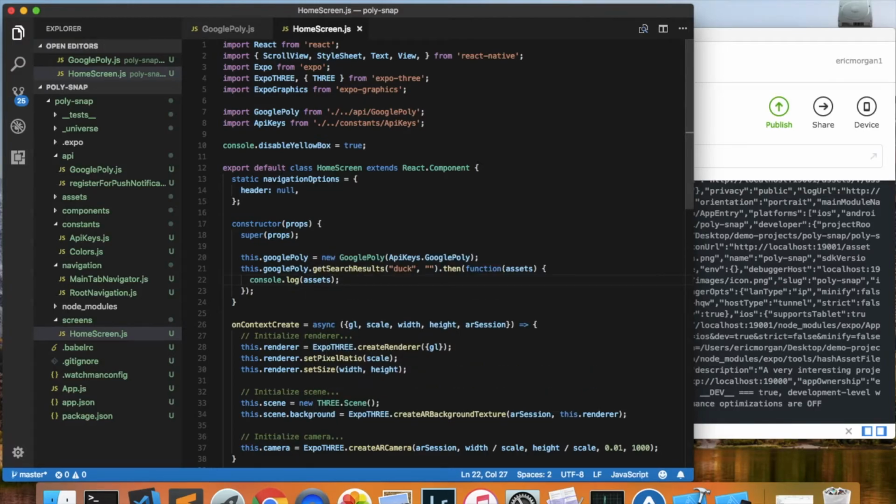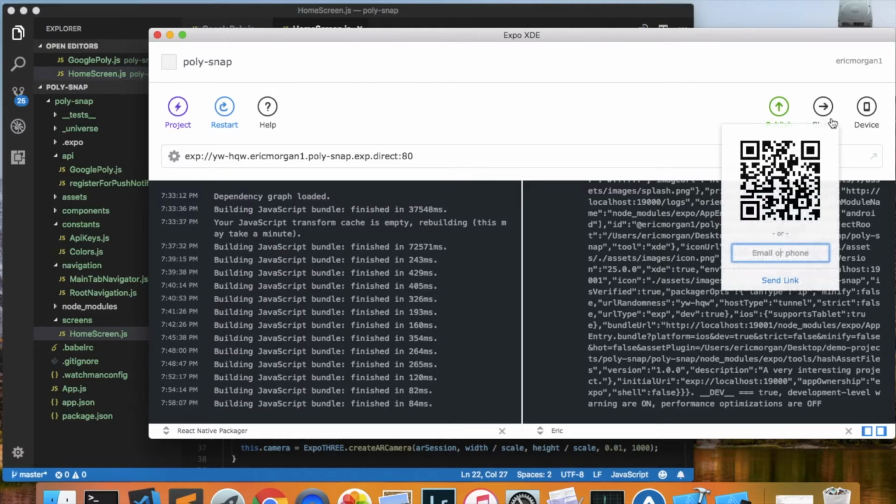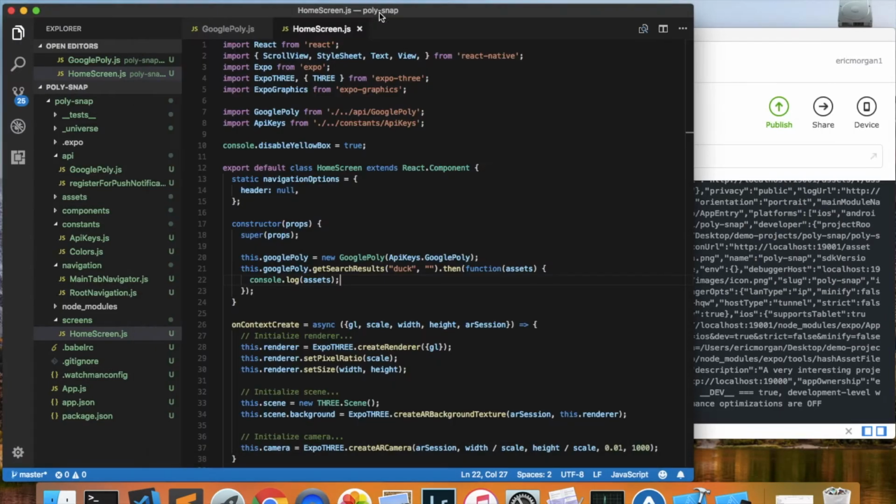And if we refresh, I think I may need to run it on my phone, so just one second. Yeah, it closed out. So I'm going to scan it on my phone. All it's going to do is load the app, which should go straight to the home screen, which will call our home screen constructor.